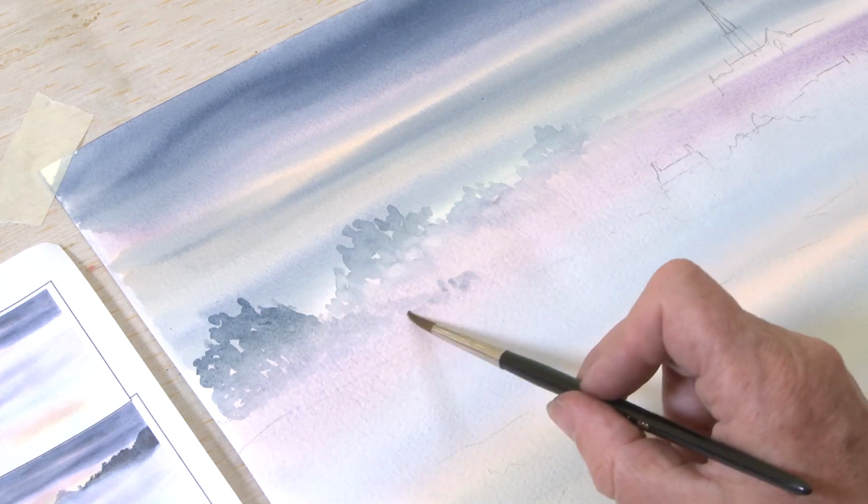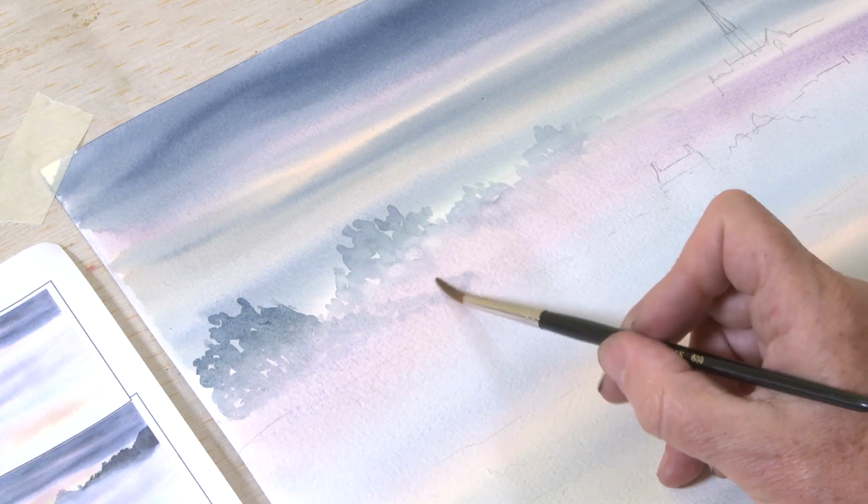I don't even need to clean my brush there, just dry it slightly and just let it fade out. So that's one little layer over that side. So now I can work a little bit more onto this other side. I hadn't wet it all the way across there, I'd only wet one patch, so I'm just going to go over this bit now.